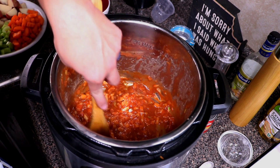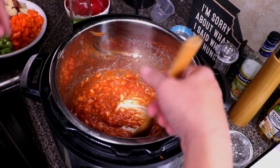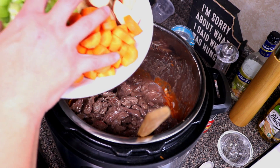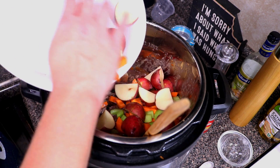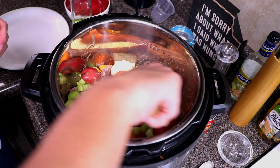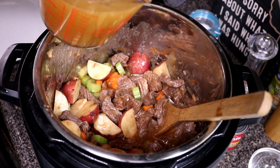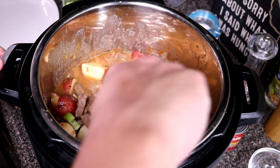Go ahead and put it back to normal on sauté heat. Now that everything's deglazed, start adding in the other ingredients. Drop in the beef and then the remainder: carrots, celery, and red potatoes — or regular russet potatoes. Mix that up, then add a half cup of red wine and four cups of beef broth. Give it all a good mix.